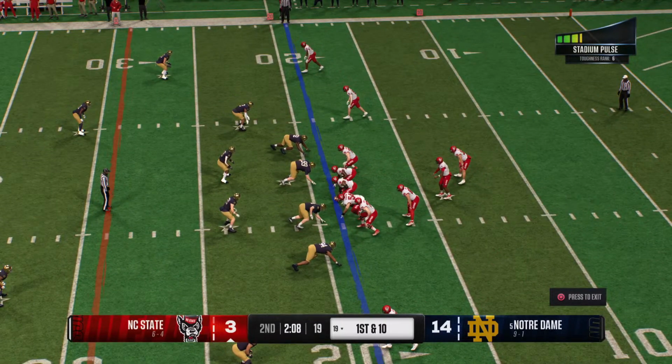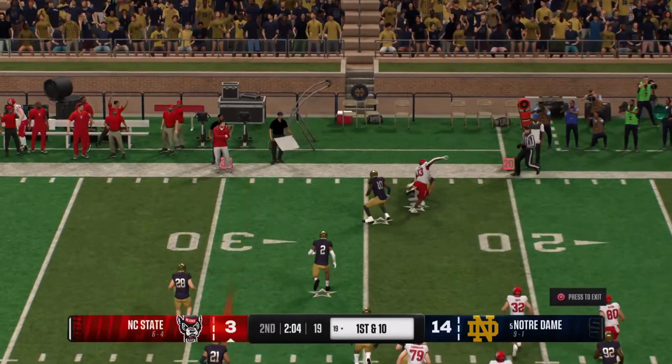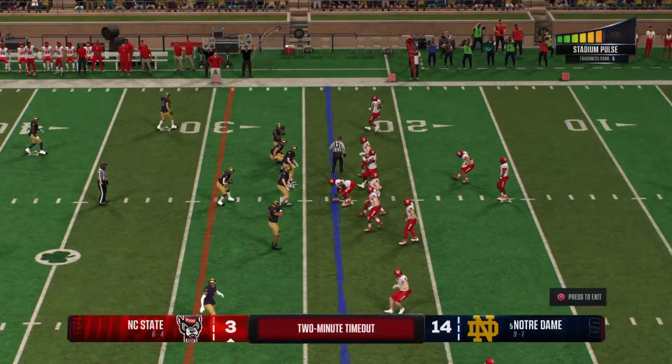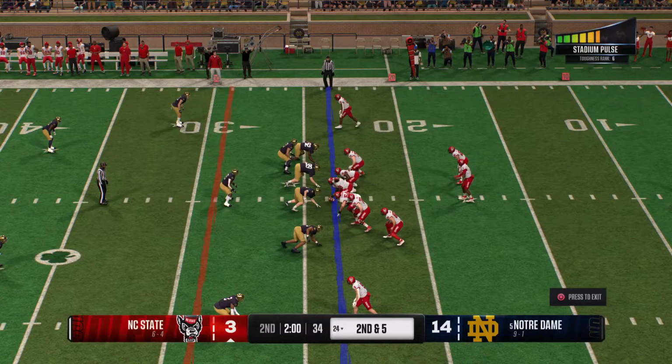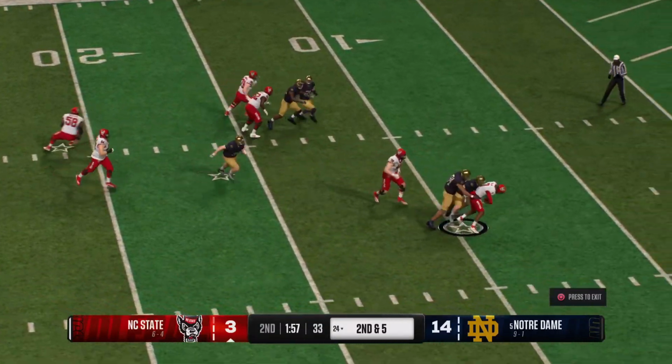First down here with time for maybe one more play until the 2-minute warning. Out of the chute, quick toss to the right. Uses a nifty move to work his way to the 24. We've reached the 2-minute warning, and this thing has been one-sided, and they hope to at least have something to feel good about going into halftime.